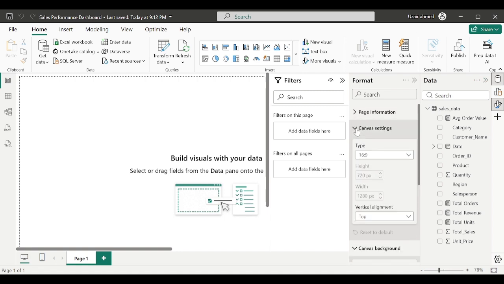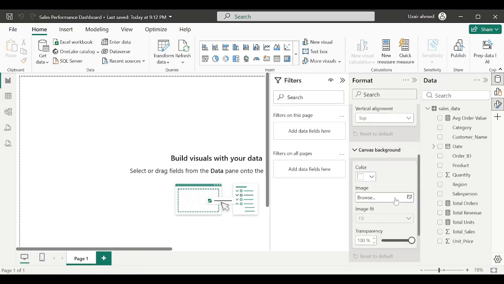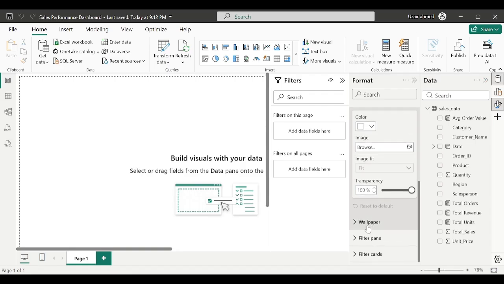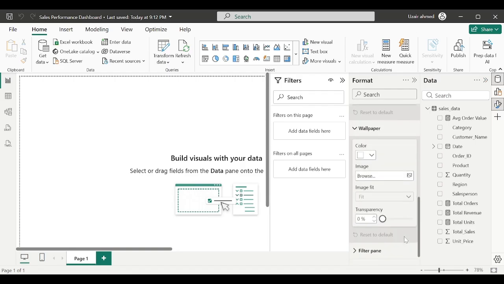We can do the canvas settings, like custom, letter, 4:3, whichever format you prefer for your particular report. You can import an image that you want to set up behind that particular project. Like for the background, for the wallpaper, there are 2 options. You can set up the wallpaper as well.